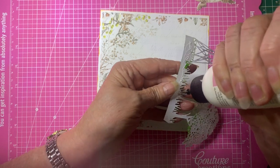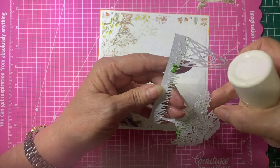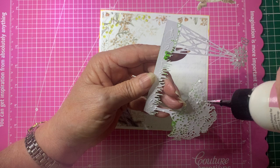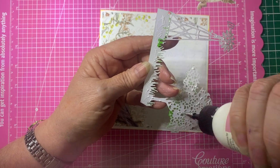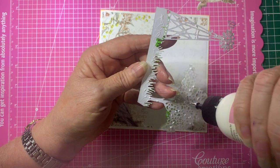I'm not going to add sentiments to these. You can add whatever sentiment you like to suit whatever occasion your card is for. As I will use my cards, I just don't know what they're going to be used for yet, so that's why I'm not putting a sentiment on mine yet.